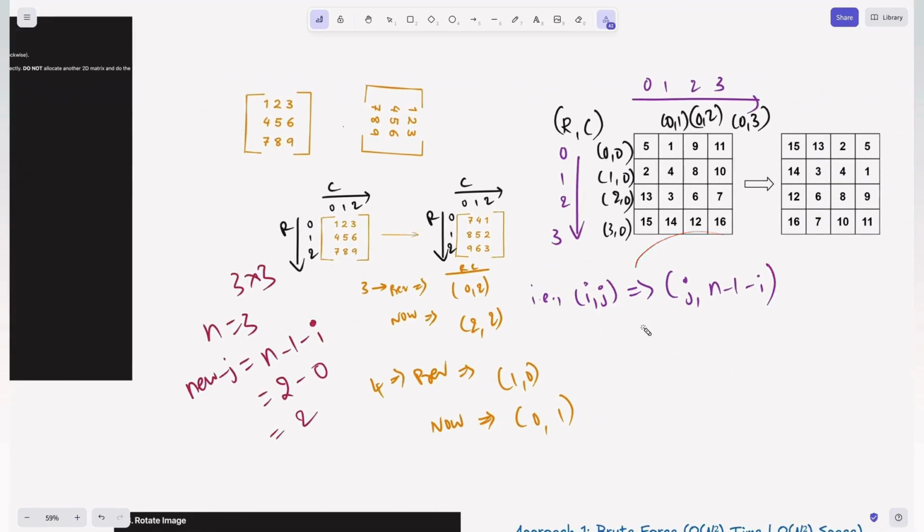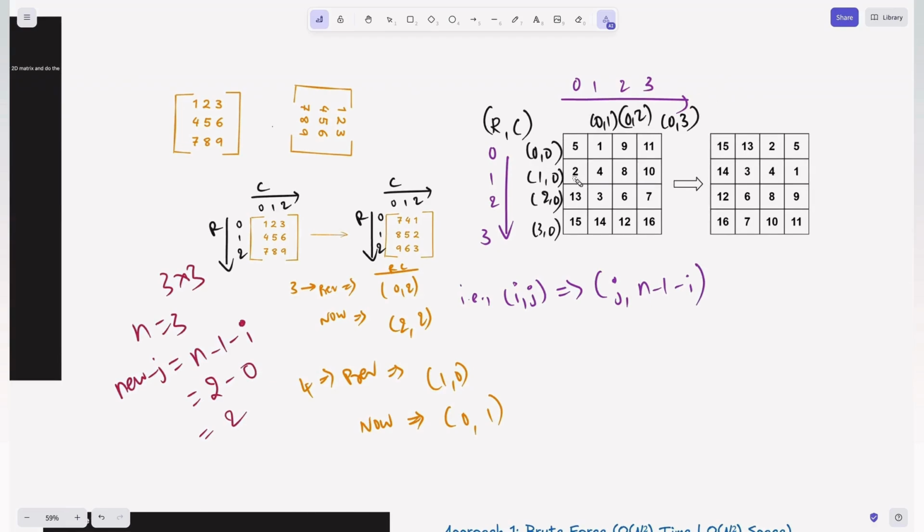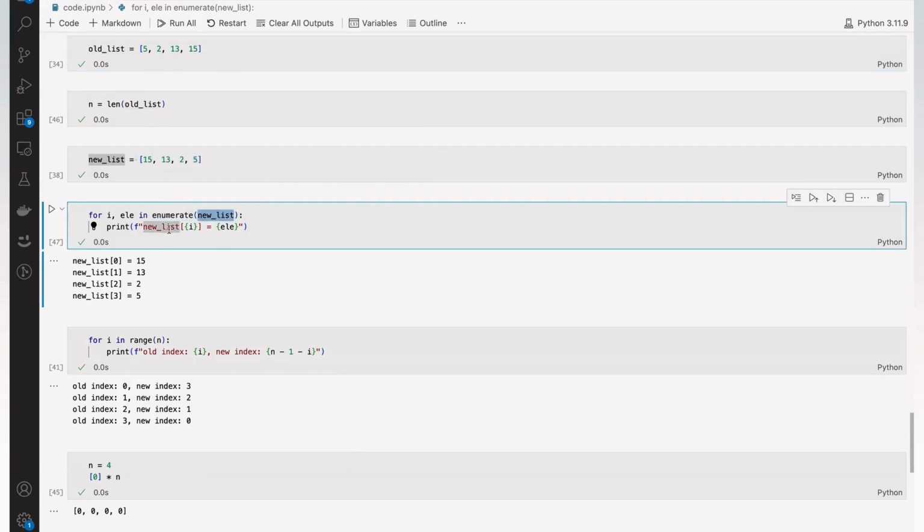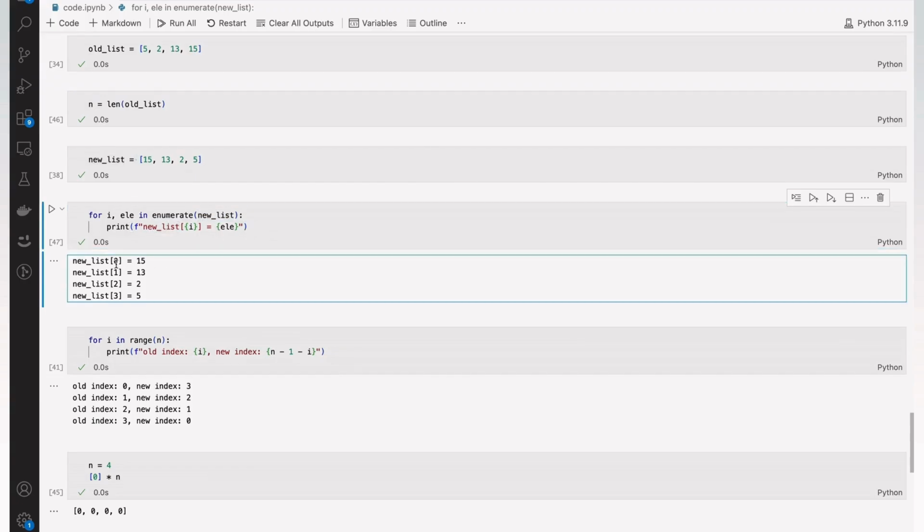So if you do not get this idea, don't worry, we'll look into a practical example now. Okay, so let's take this. What's happening in this case is that this particular column is getting transformed into this particular row. Let's collect these two and take a deeper look at how we are achieving this transformation. Here the old list represents the format when it was in the column, and the new list represents the format when it is in the row. So basically the column is transformed to a row, right? That's how the representation is made here. And here I'm just enumerating over the new list and printing the index and its value. So here new list of 0 is equal to 15, and similarly new list of 3 is equal to 5. So how can we correlate these two numbers or these two indices?